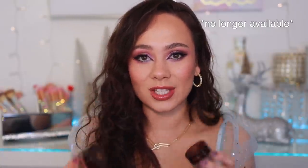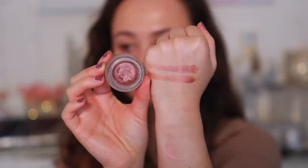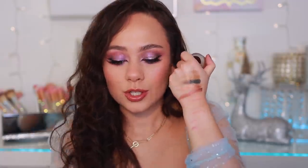She also came out with two new Eyes to Mesmerize. I feel like I have these shades already in her Eyes to Mesmerize line. We have the classic rose gold shade Charlotte Tilbury is so known for, and then Copper Sunrise, which is more of a copper color. These two aren't as metallic as her other ones so I'm less inclined to reach for these. The other shades I have from Charlotte Tilbury are more glimmery — these I find to be a little bit dull. Eyes to Mesmerize cream shadows also crease on me, so I typically prefer to use them more as bases.